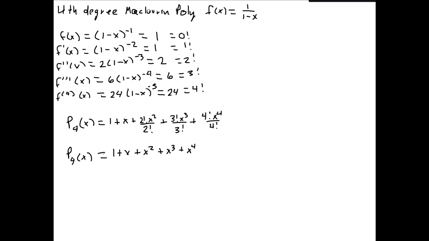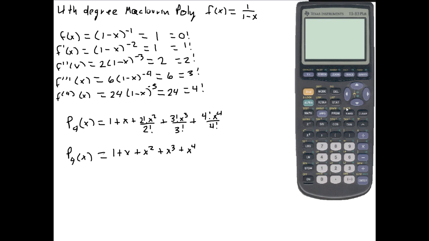Now if we take a look at the graph of this, let's see if I can bring it up. Oh, an axis violation? What does that mean? Oh, there it is. I don't know why it gave me that the first time. I've plugged in these values. You can actually turn some functions on and off just by hitting the equal sign. So if we graph 1 over 1 minus x and we graph the fourth degree Maclaurin polynomial for it, there's the 1 over 1 minus x.